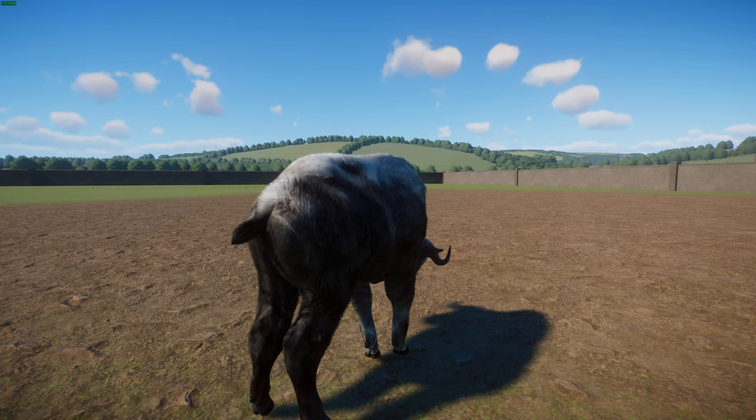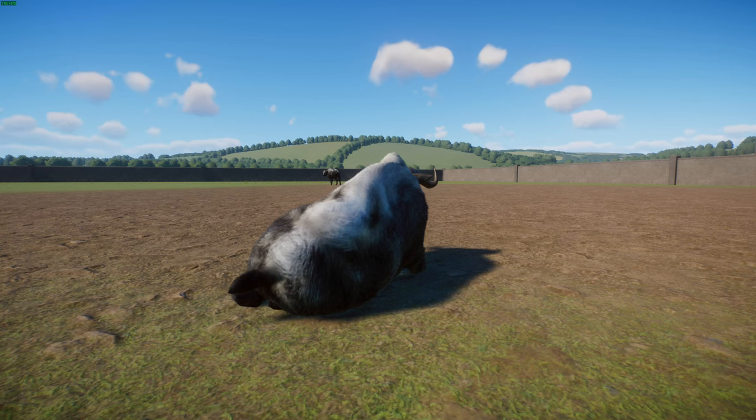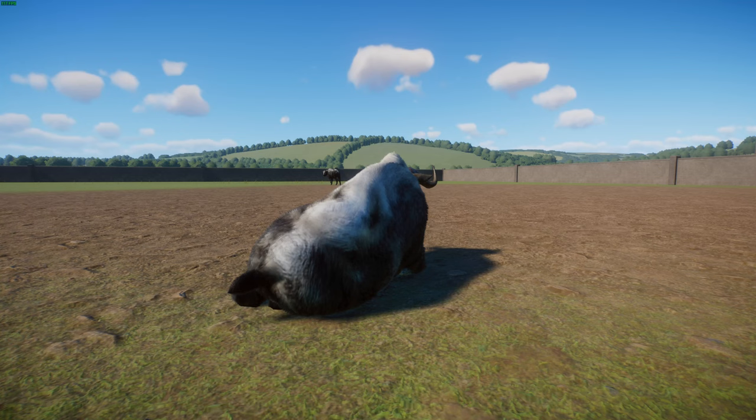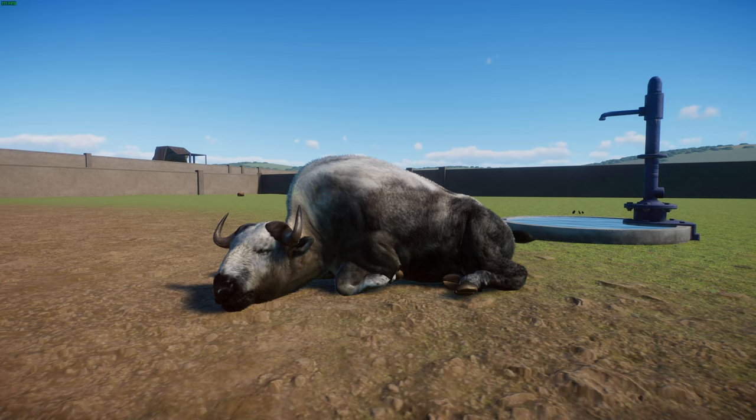Takins typically eat in the early morning and again late afternoon, resting otherwise. Living at higher altitudes, they feed on many kinds of alpine and deciduous plants, evergreens, and when it comes to food they'll eat pretty much any vegetation within reach — tough leaves of evergreen rhododendrons, oaks, willows, and pines. They can also stand up on their hind legs propped against a tree to reach higher vegetation. Each spring they gather in large herds and migrate up the mountains to the tree line, moving back down into forest valleys as cooler weather approaches.